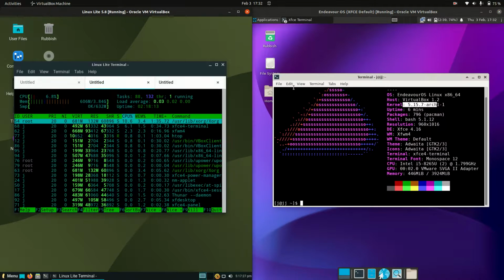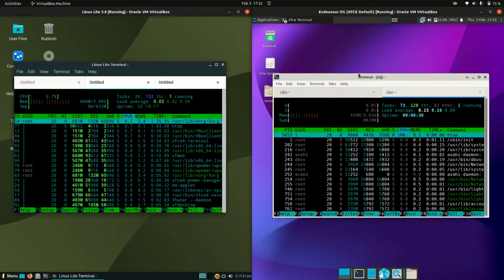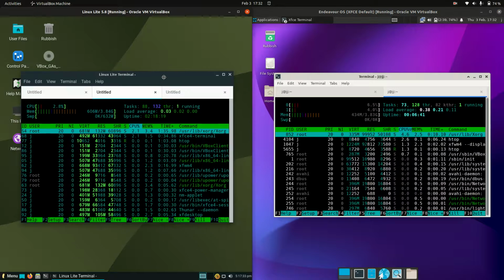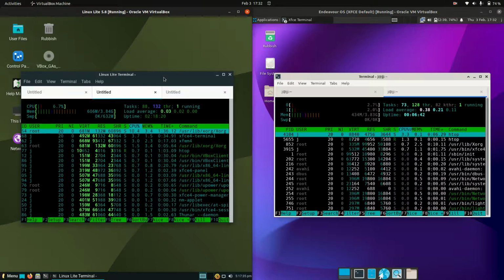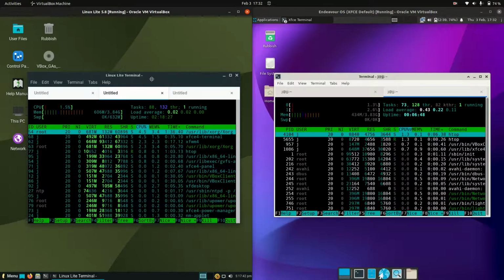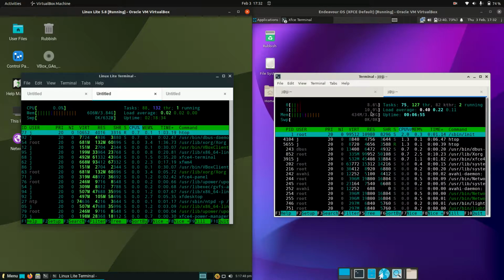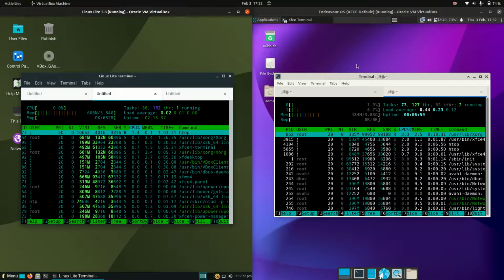If we move across to the RAM and CPU usage, so the CPU is looking fine on both. Now the RAM tells a different story. So you are actually running on 600 megabytes of RAM on boot up for Linux Lite, so not so light, I'd have to say. And on the right hand side, Endeavour OS, about 430 megabytes of RAM. So this is pretty interesting considering it is a newer kernel, perhaps a little bit more optimized.